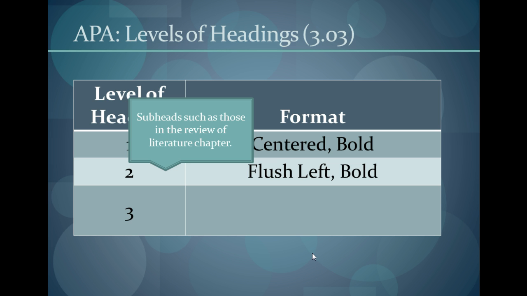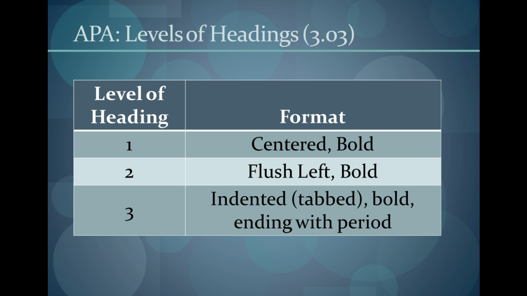The next level, which would be a subheader under a level 1 header, would appear flush left and bolded. You would return after including the subheader in the document. So an example would be within the review of literature section, you might have major section headers, and then within each of the major sections have subheaders that allow you to group the information related to various categories or topics. And then if you need to go that far, a level 3 header would be indented and then bolded, ended with a period, and then you begin the text on that actual line, so you don't actually return in between.